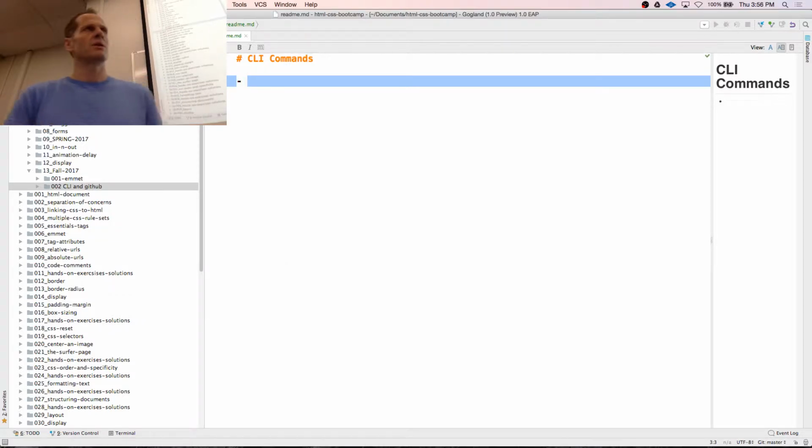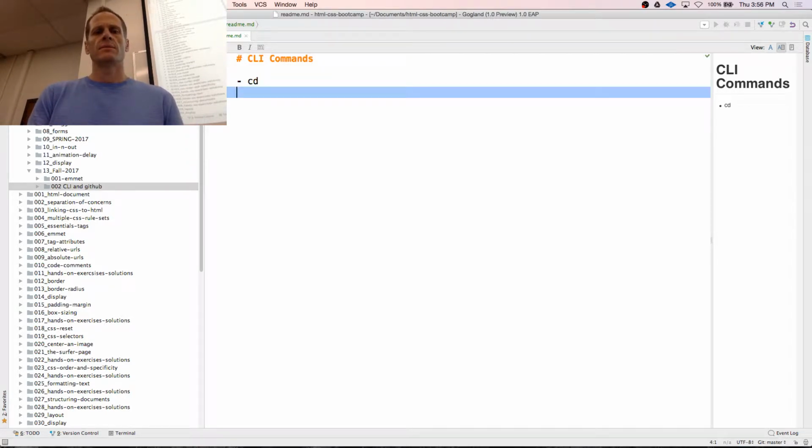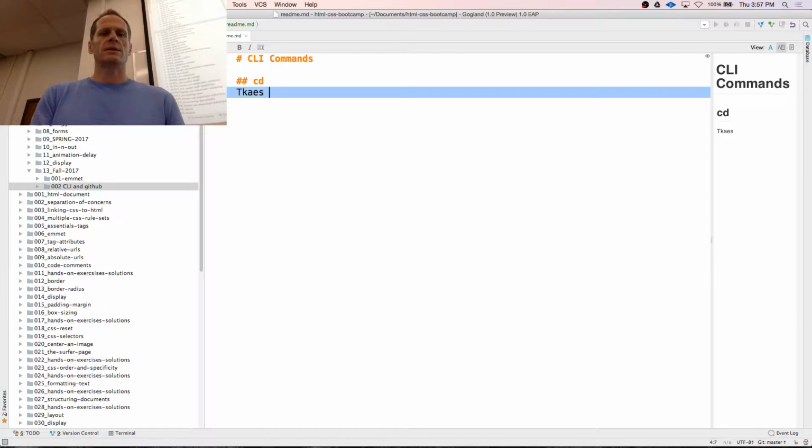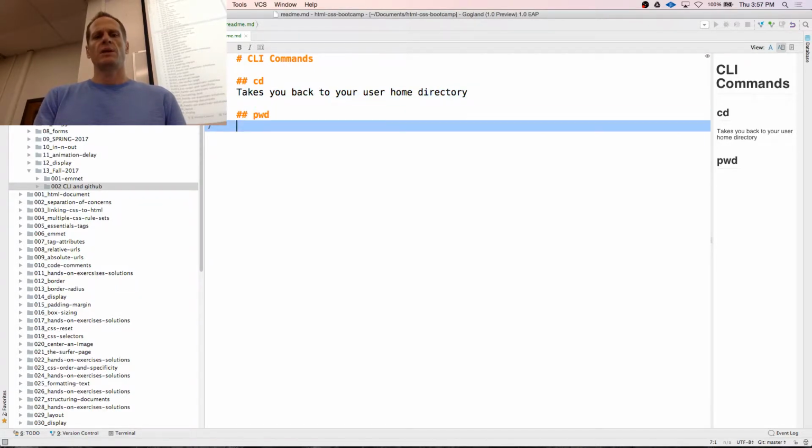So the commands that we learned at the command line: cd takes you back to your user home directory. And then we did pwd, prints working directory, shows you the location of where you're at.